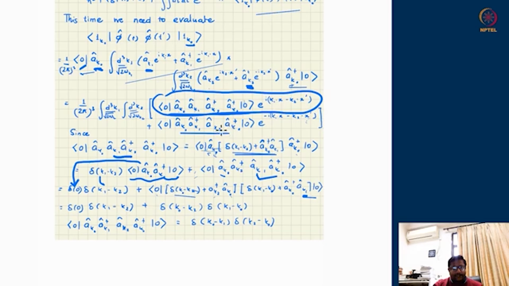You can see the second expectation value is not much different. We have indeed computed something very similar already. We have computed the expectation value of this operator which appeared in between, which has a very similar structure to what we wanted to compute for the second term. So therefore we can write down that AK0 AK1 dagger and AK2 AK0 dagger would be almost the same as the expectation of this term, with appropriate identification of what was k1, what was k2, and what was k0. And you can see that even this term's expectation value is just a product of delta functions.